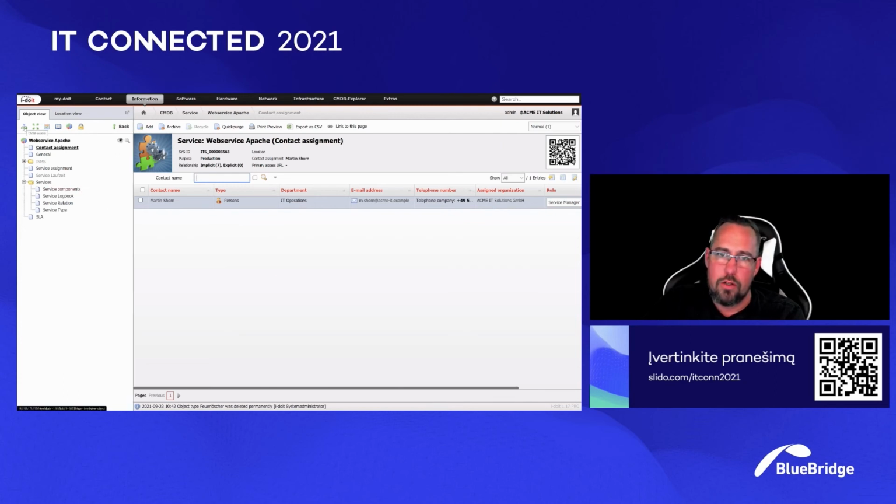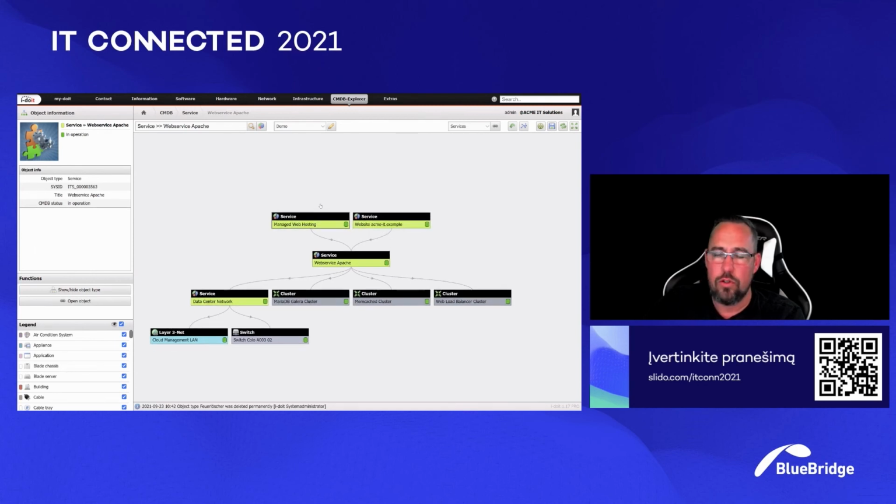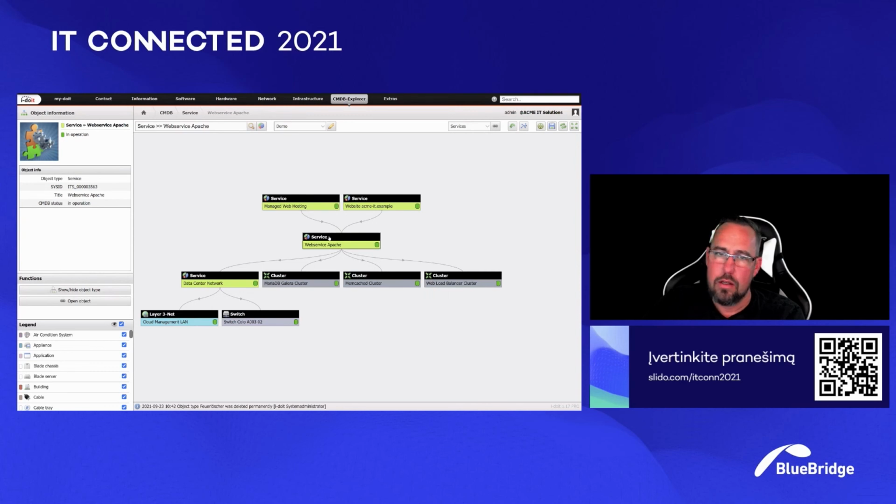But we can also do troubleshooting with that because of the visualization functions of i-doit, because we can pack this complexity into an easy view, and then even a person who works on the first level can understand how the two websites that we provide externally for our customers are running and what dependencies these services have. Here, for example, we have those two web pages which are running on the outside.